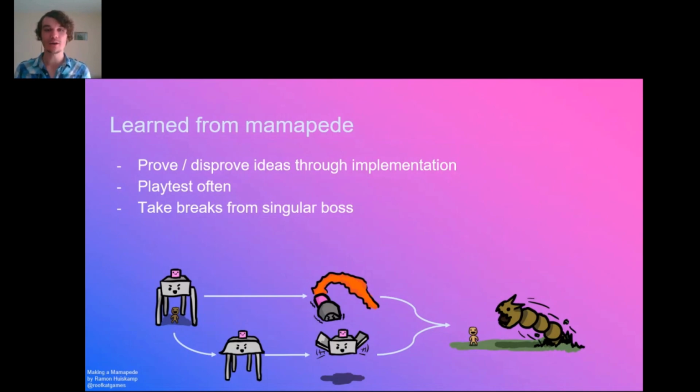Then, because I was working on the same boss for so long, I knew exactly how to play it. I knew exactly how I wanted it to be played, and it was very hard to be bad at it. So playtesting was invaluable. Having other designers playtest my game, but also some artists and mostly just people that hadn't actually played it before, that was super helpful to let me see very obvious errors and readability issues and difficulty spikes that I just couldn't see for myself anymore.